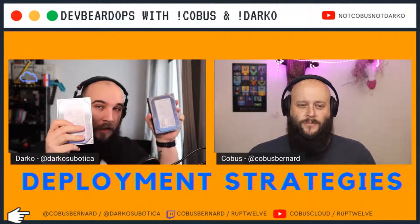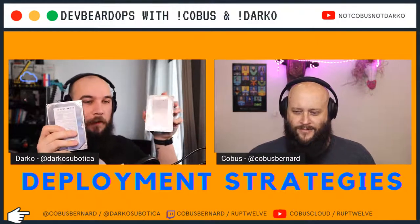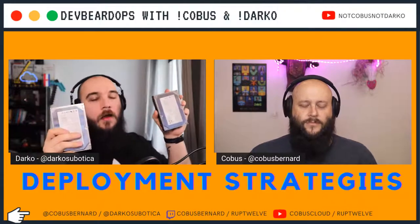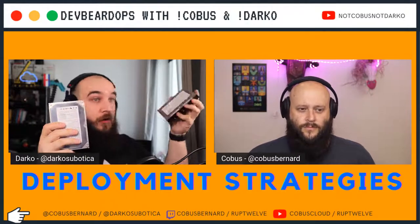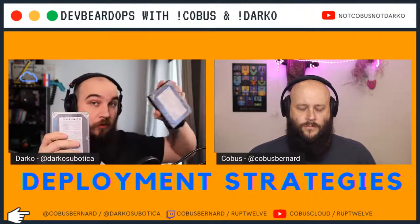But instead of copying the code to this disk or to this set of servers, you actually spin up an exact copy of the same cluster twice. And this exact copy gets the latest version of your code. So you deploy the code on the new cluster, on the new instances, and see if it works. Does it start up correctly? Any problems happening on there? You can actually test it out before it goes to production. You can have a specific separate URL or endpoint to test out your green version of the code.